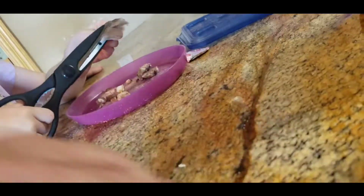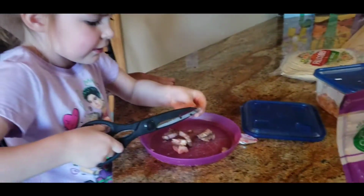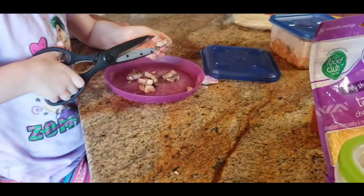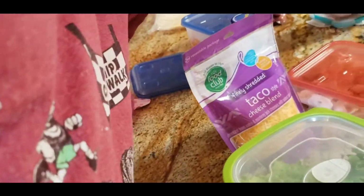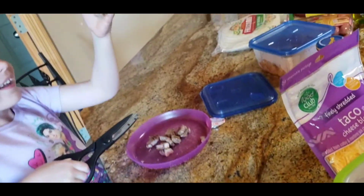Onion over here, and now you can tell them what she's doing. That's the steak. She's cutting up the steak. See if we can get them all kind of mixed in. She got one piece cut. Oh, I got to give her some more.